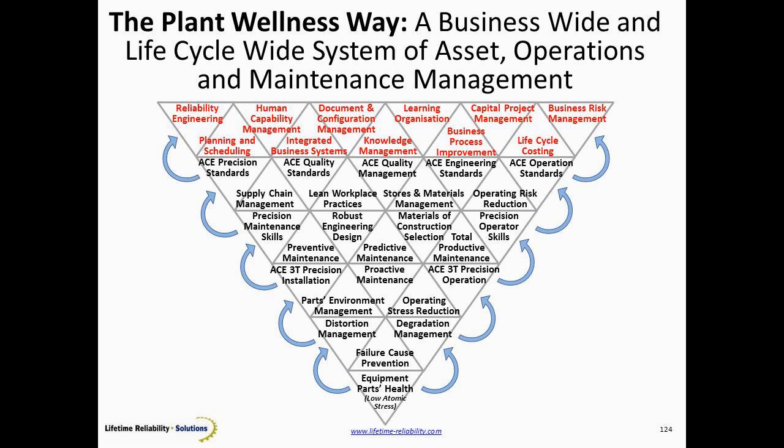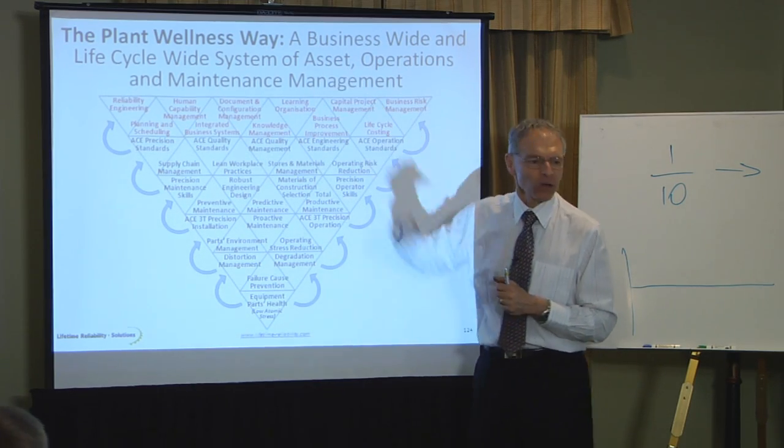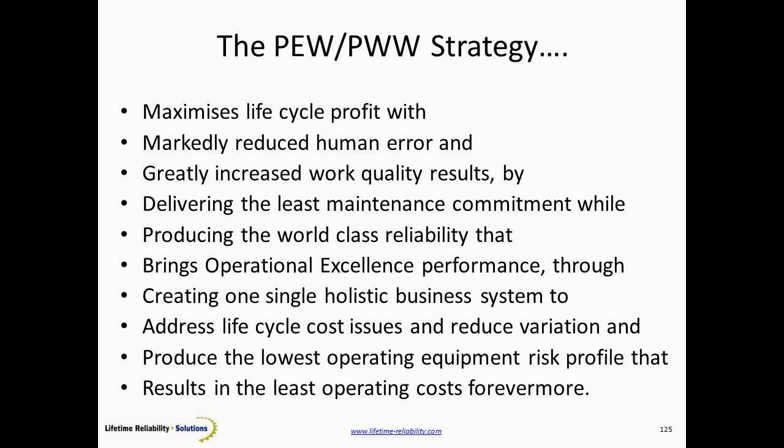So up here is all the things a business does that are built from the right thinking. Everything snowballs upwards into the processes that lock that result into place. Most companies go the other way. They build the business processes and hope the right results come out, which gets them where they are today, because everything depends on luck then. It's all hoping the right things are going to happen. Instead, we ask what are the right things to do to create the reliability and put the right things into place across the whole business, across the whole life cycle.